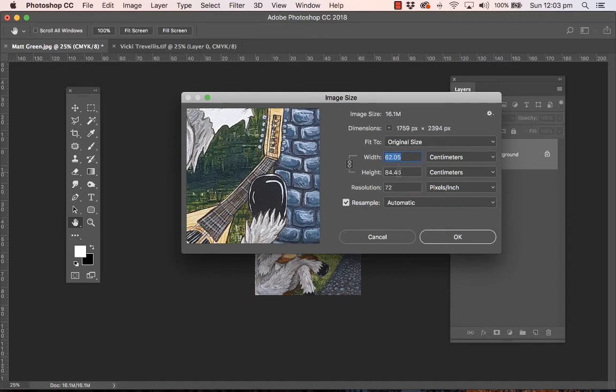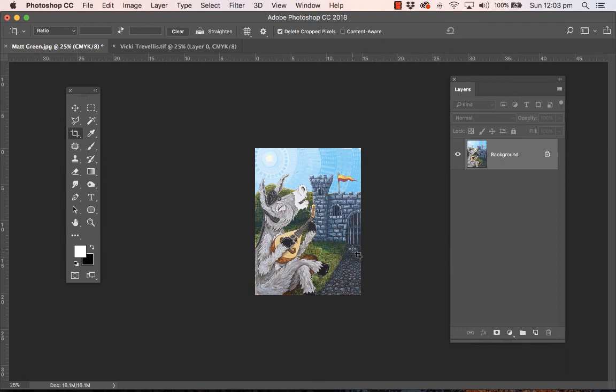You'll notice it's quite big, 72 pixels per inch, but look at the size of it, 62 centimeters by 84. So what you need to do here is untick the box that says Resample and then change it from 72 to 300. This is really important. And you can see by doing that, it brings the size down considerably. So this is now almost A5 size, and that's because I've changed it from 72 to 300. So click OK, knowing that this image, if I brought it into InDesign, will fit the A5 size document.